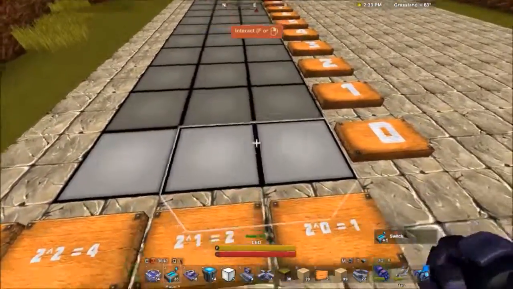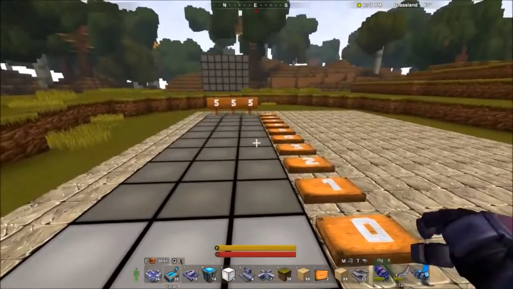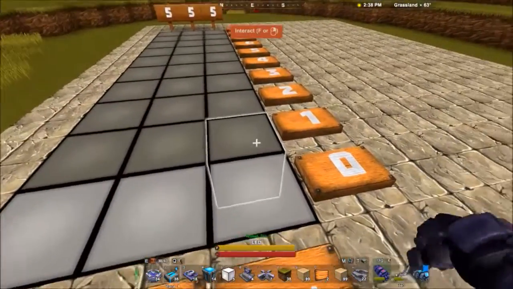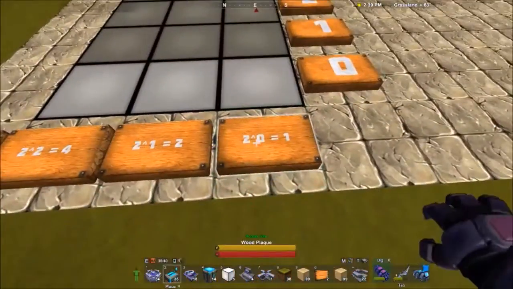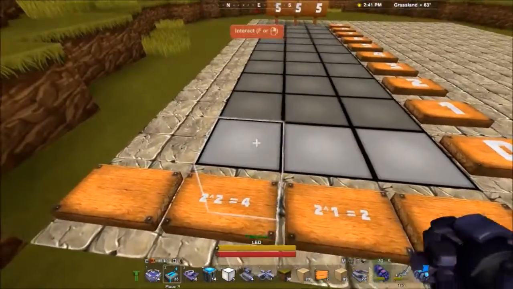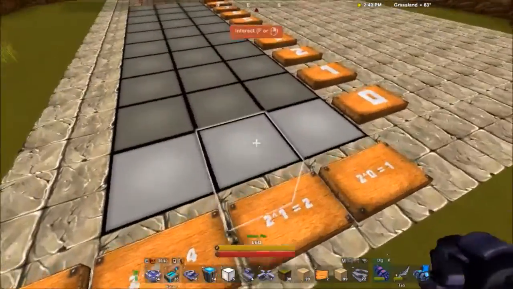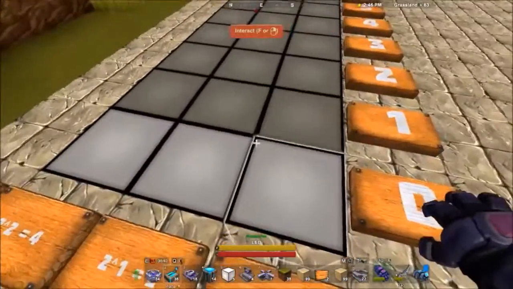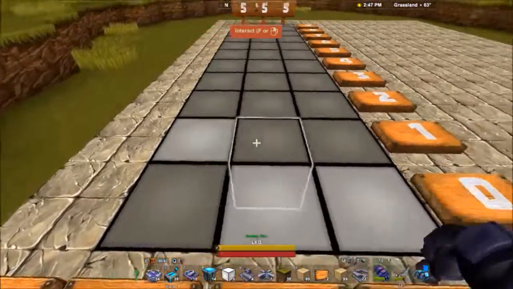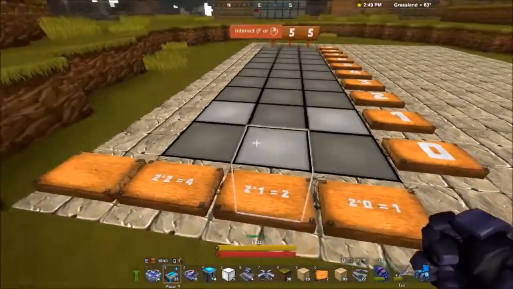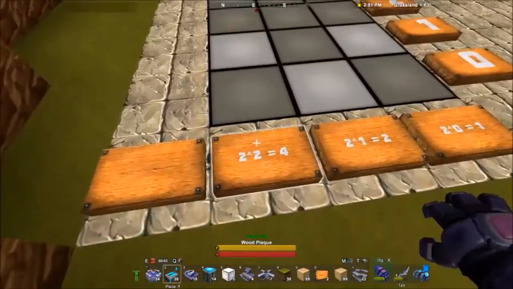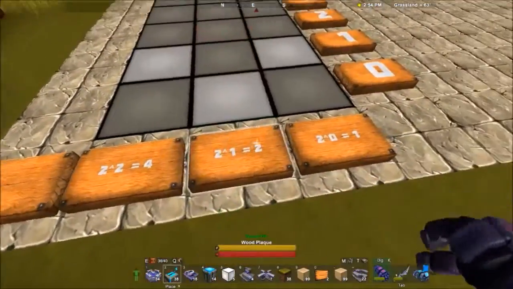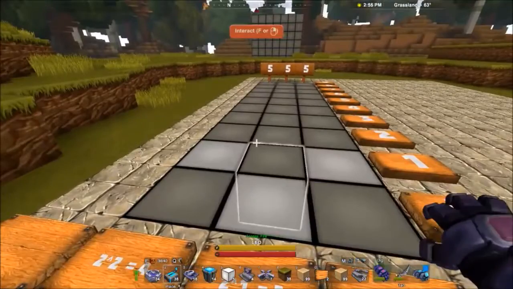Okay, now the next thing is this, similar as in decimal. This is going to be whatever you have here times 2 to the 0 or times 2 to the 1 times 2 to the 2 added together. In the case of binary, it's very simple because you have 1. Let's say you have this one here and this one right here. This is going to be 2 to the 2, which is 4 times 1. So let's just say 4 plus 0 plus 1. So this will be 5.